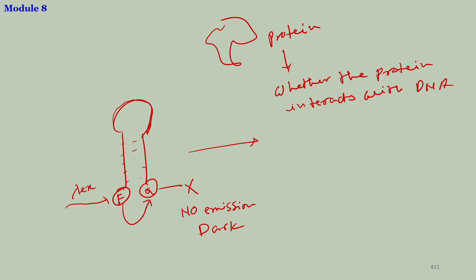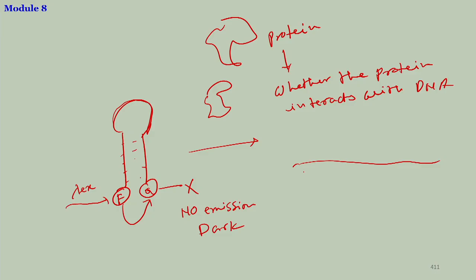Now, if you add the protein and the protein interacts with the DNA here, what will happen? In order to interact, the protein needs to bind with the DNA. If this is the sequence it binds, then because protein binding is usually pretty strong, that binding force would be enough to cleave the hydrogen bonding base pairs here, because the protein has to dock into this, it needs space. So, it will force the hairpin to unwind. Your DNA would be unwound to a chain. Here would be your fluorophore now, here would be your quencher now, and here would be your protein.